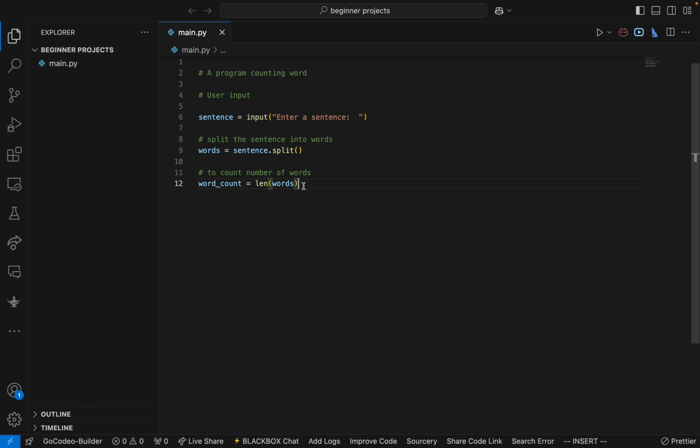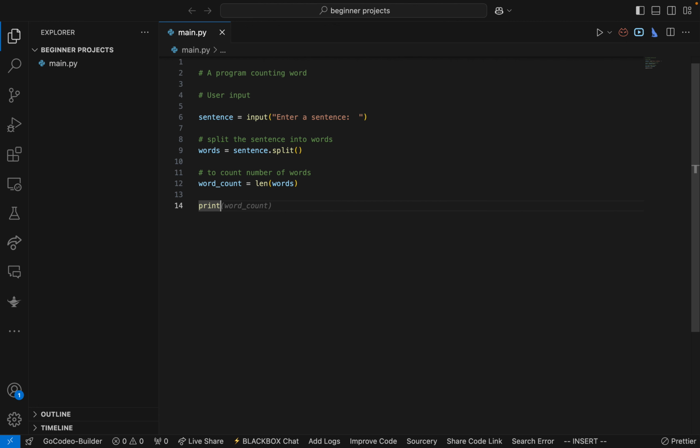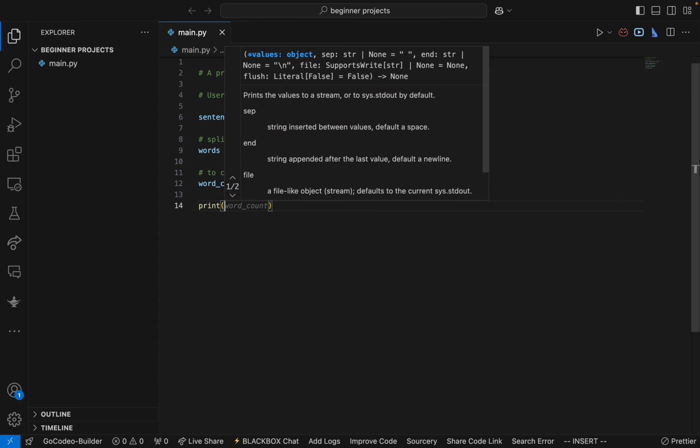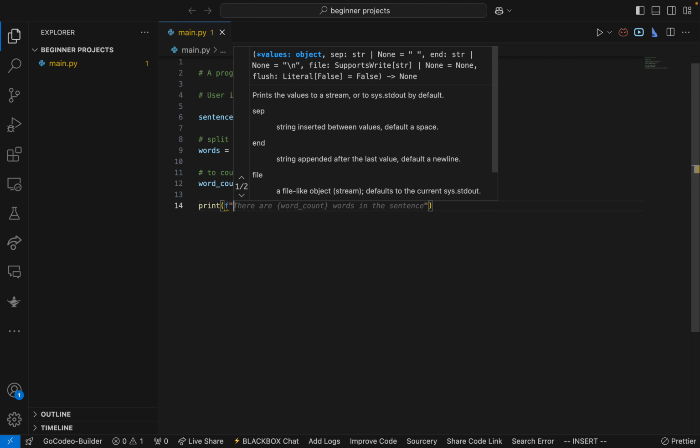So the next thing we're going to do is to print this on the console. So if we come here, we're going to bring the print function, and with this print function we're going to use the f function, and this is a very powerful function. It's going to help us print now.